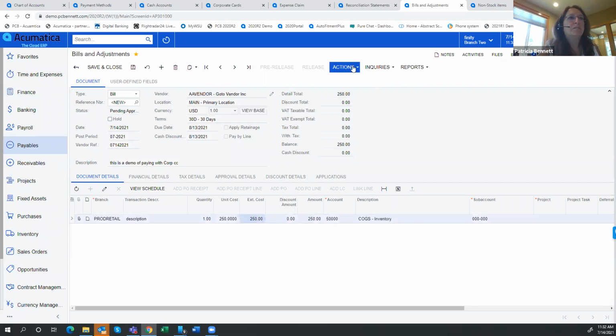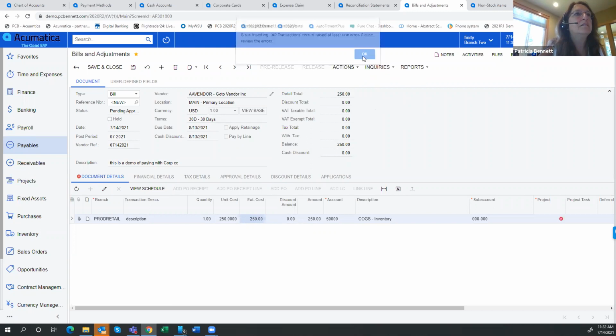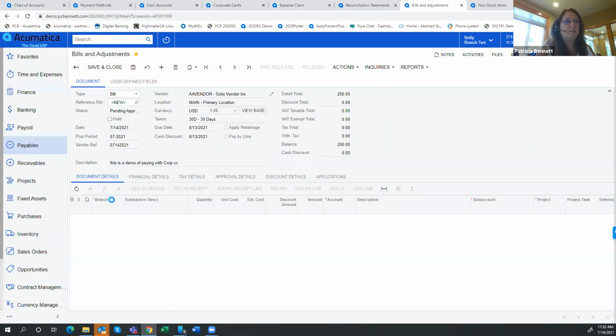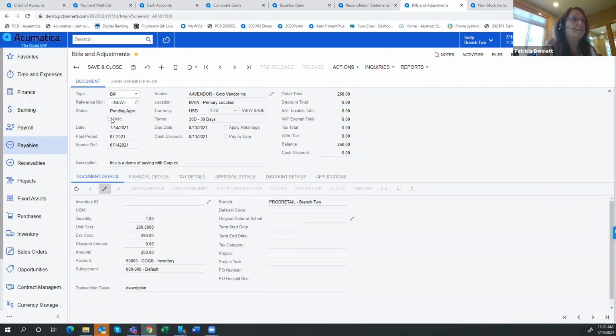I have approval set up on this system, so I'm going to go ahead and approve. Usually you cannot approve your own transactions, but what did I miss? Oh, I have projects set up, so I need to enter a project. That's because it's a hold. Sorry.